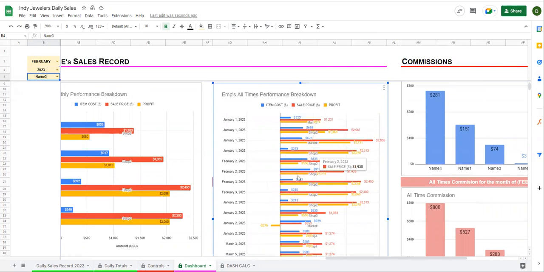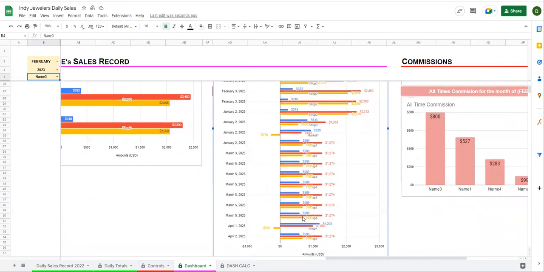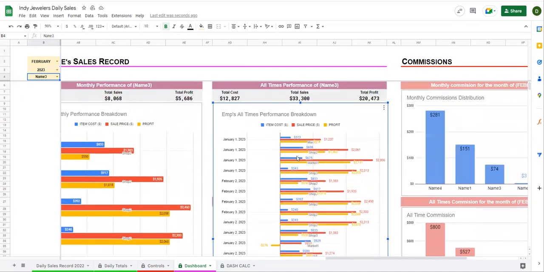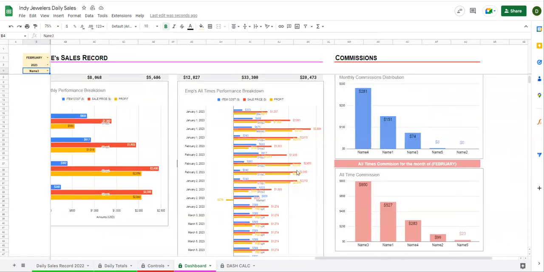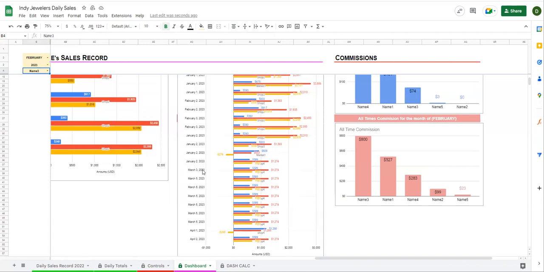So here you can see each entry in chronological order. This is January 1st to April 2nd, and here you can see the distribution. And if you zoom out a bit, you will have a good idea. In the first 2 months, January and February, the cost and sale price were higher, but for March mainly and April, the sale was on the lower side. So maybe he was selling some goods which were of low price and low cost and obviously low profit. And in the month of January, he has made some negative sales as well.